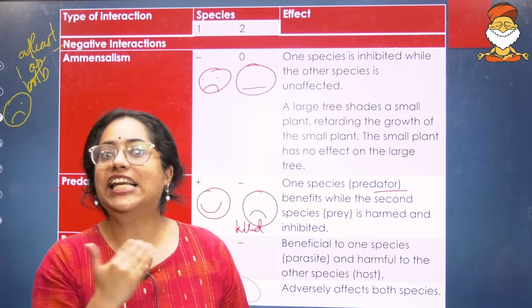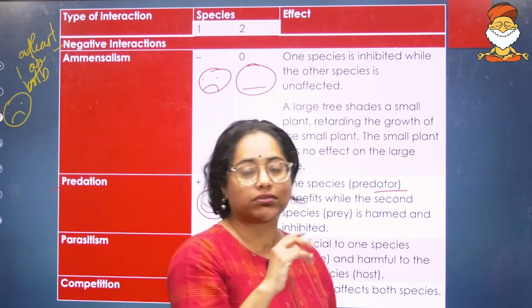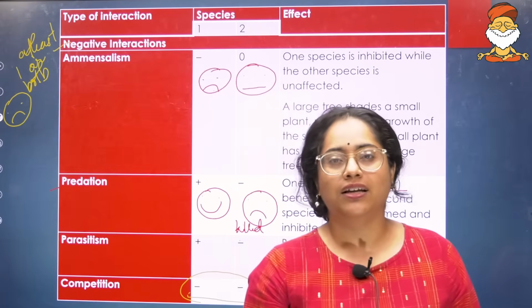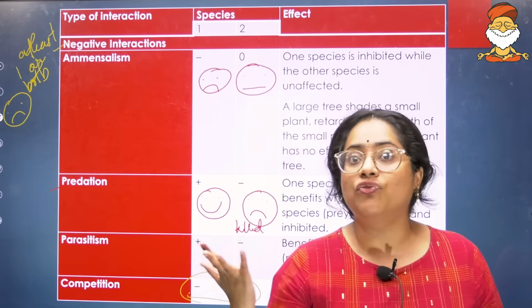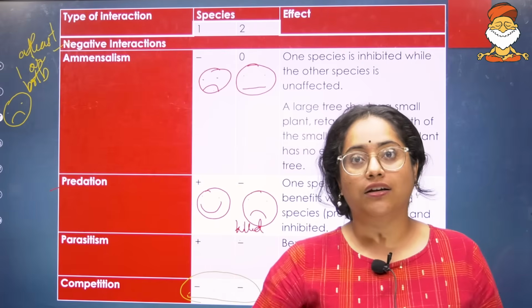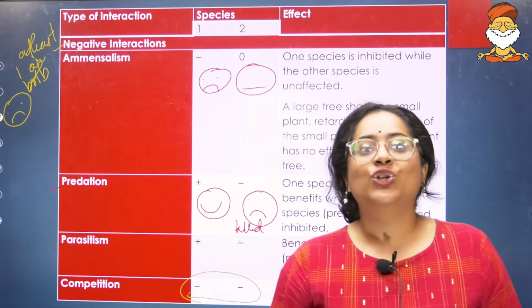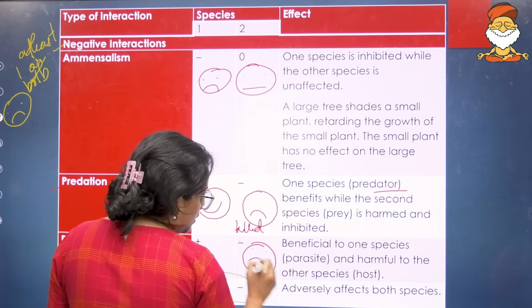Okay, the host is not killed, but the host is badly affected. Think of a tapeworm that occurs inside the human intestine. A tapeworm is a parasite taking all the food from it. The human does not get any food. The human keeps consuming, but the human does not feel energetic. It's not having enough energy. So now the host is badly affected.